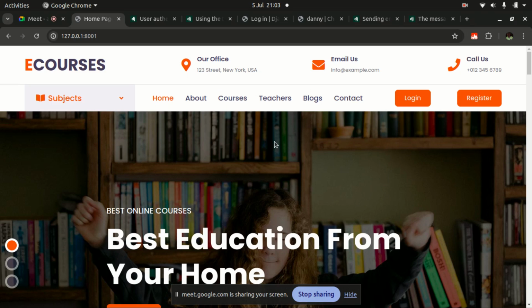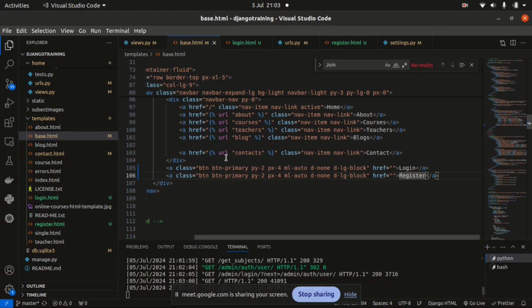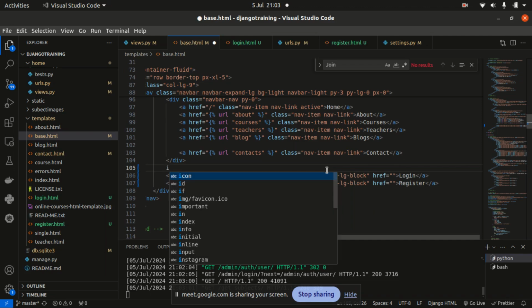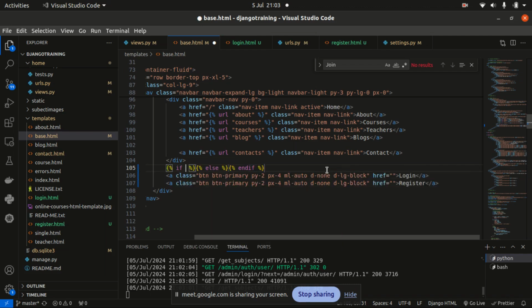Again, we do not want to show a user who is already logged in a button to log in, so we need to control that. To do that, we need to check if the user is authenticated. We have an if else check here. So we want to check if user.is_authenticated. I'm hoping that's correct.